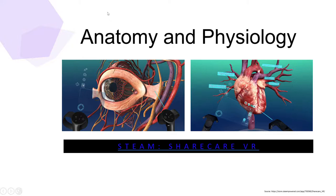So these are some of the apps that we're currently using here at Suffolk today. This is an anatomy and physiology app, and these are just some screenshots from the app. Here we have the human eye, and it shows you all of the nerves and everything else attached to it. Here we have the human heart and all the veins, the arteries. Now, mind you, these are screenshots in 2D. You have to just picture a student stepping into this in a 3D environment, and they're not just looking at this eye. They're watching it twitch. They're watching it blink. They're watching all the nerves move. They can move around it. They can go above it, below it.